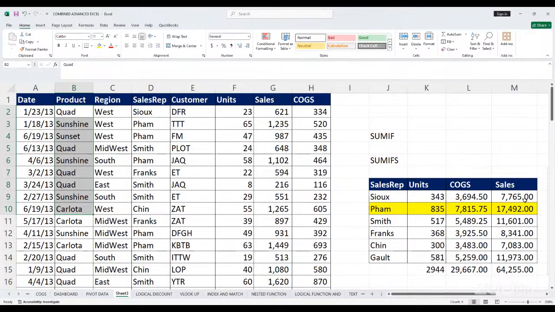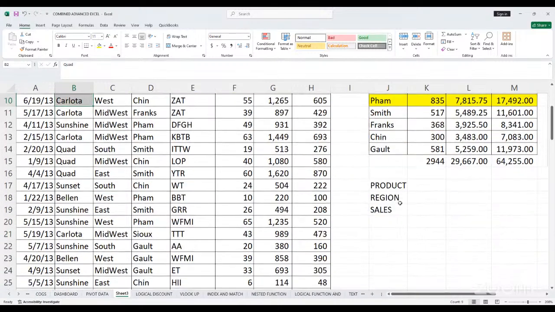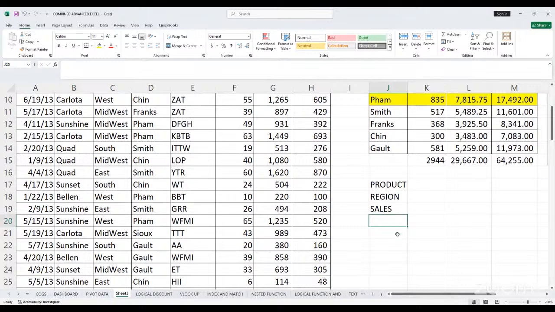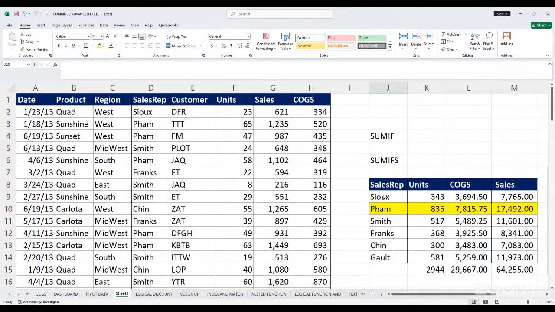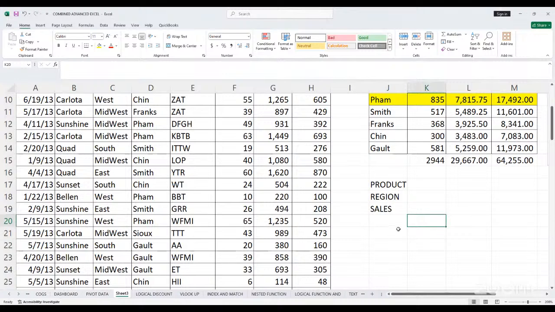So we will put it in transpose form. First we want to develop that report format, and then we see which formula we are going to use. Will we arrange the region downward and product across?